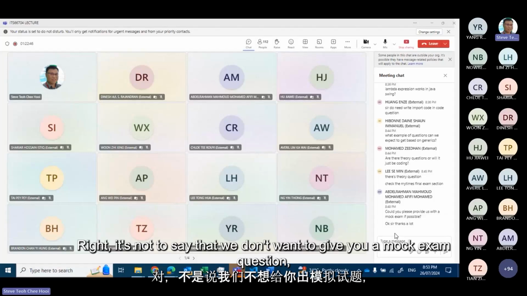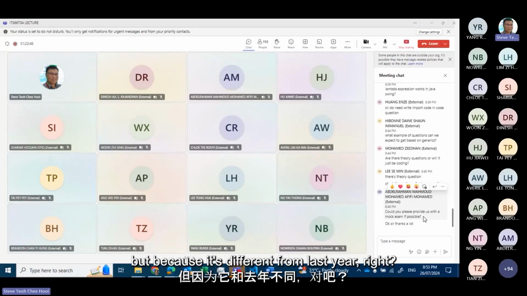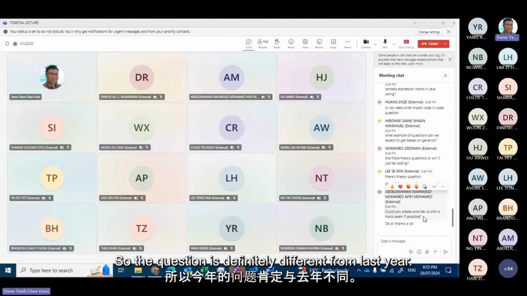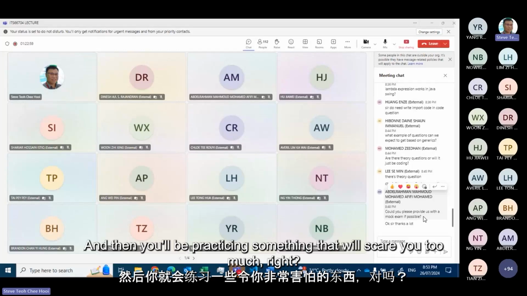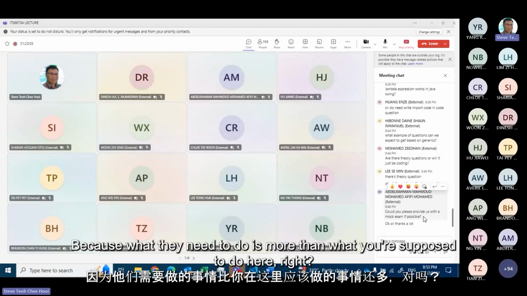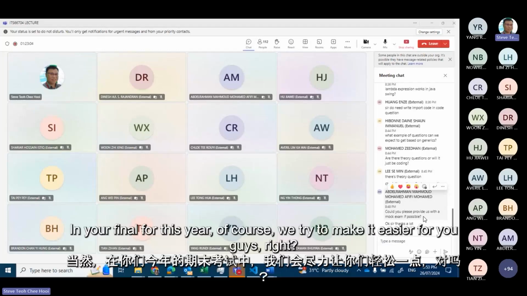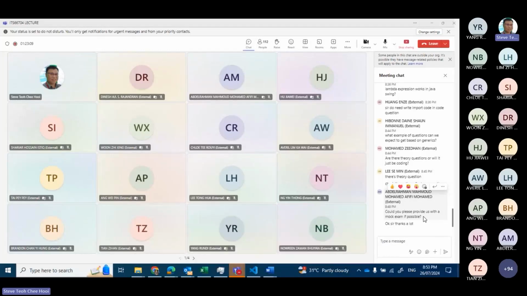Right. It's not to say that we don't want to give you a mock exam question, but because it's different from last year, the question is definitely different from last year. So if I were to give you the previous exam, it won't be fair. And then you'll be practicing something that will scare you too much, right? Because what they needed to do is more than what you're supposed to do here, right? In your final for this year, of course, we try to make it easier for you guys, right?